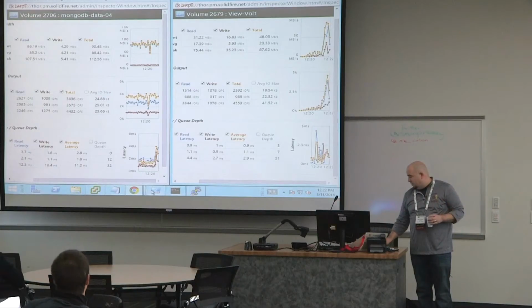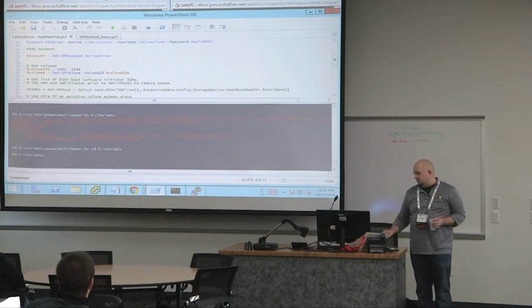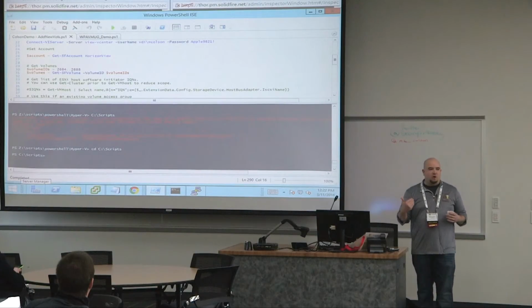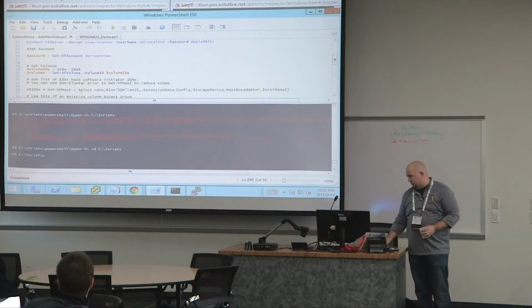On top of that, because it's all API driven, we can say, okay, we want to grow this and add additional volumes to our hosts and add additional volumes to what we call a volume access group, which is how we manage from a top level how we have access and how the IQNs are added into the storage to connect up for the data stores.